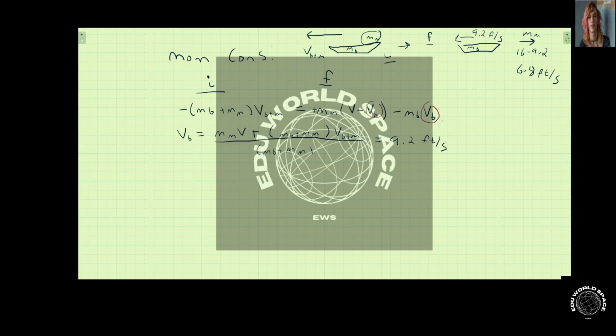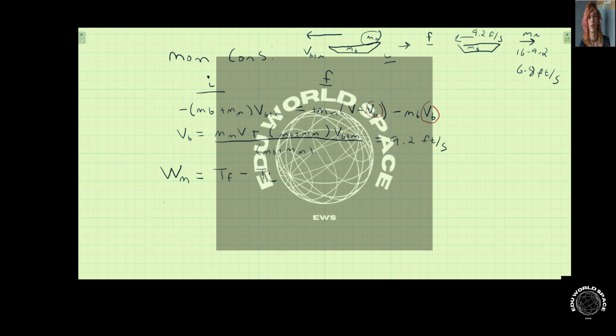Okay, now that we know how fast the boat is going backward, we just have to do our calculation again. So to figure out how much work is done by the man as they jump off the boat, we figure out what's the final kinetic energy after the man has jumped off the boat and compare that to the initial kinetic energy before the man jumps off the boat.